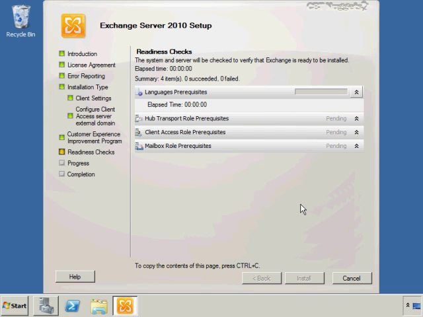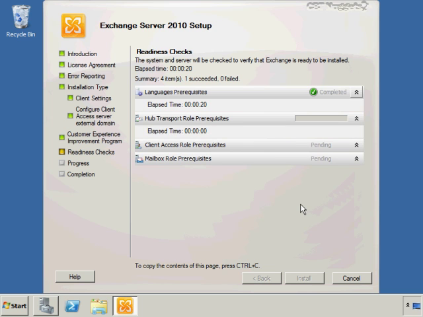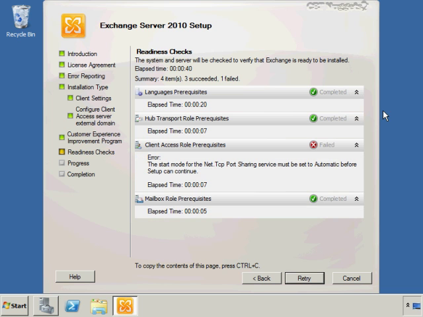At this point, what Exchange is going to do is run through a set of readiness checks to ensure that you've done all of the things correctly before it actually goes through the installation. If you recall back a number of versions ago, we didn't have these readiness checks, so you sort of had to be perfect in all of the things that you did before you started the installation. Now we know that because we can go through this readiness check and get the green check mark next to all the different pieces, we know that we've done all the things correctly. And you can see why this is a particularly handy tool, because of all the different things that we had to do to prepare our Exchange organization.